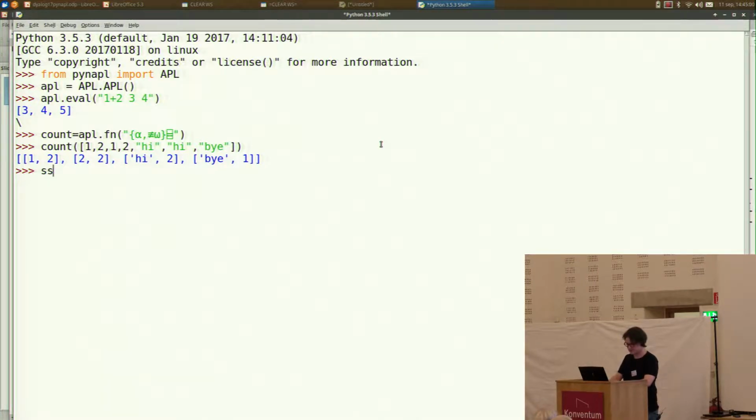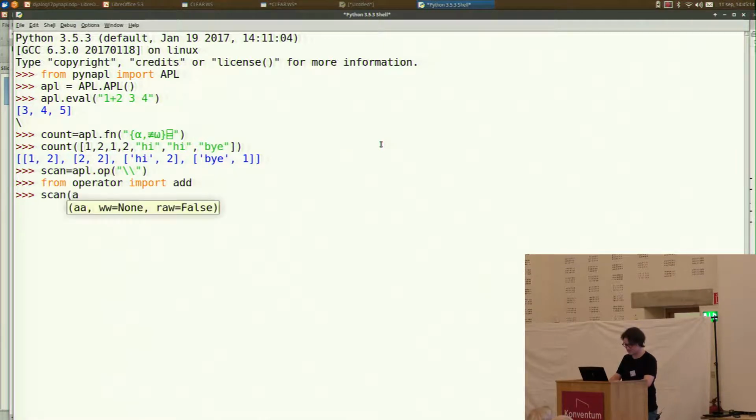So this means you can apply APL operators to Python functions. Of course, then the function must be monadic or dyadic, otherwise it doesn't work. But if you have a Python function that can act like an APL function, you can use it like an APL function.